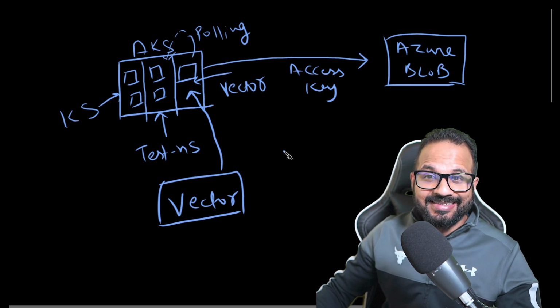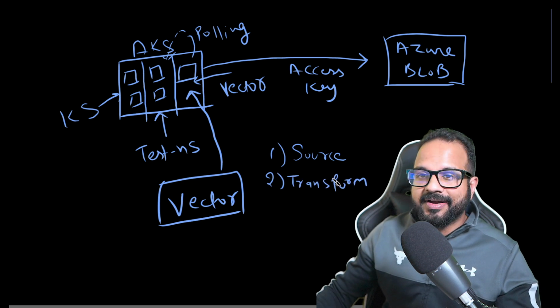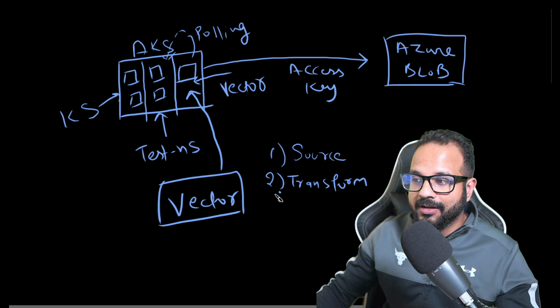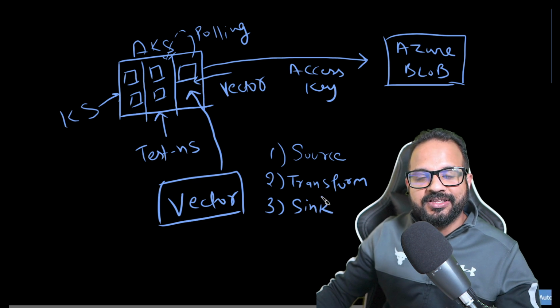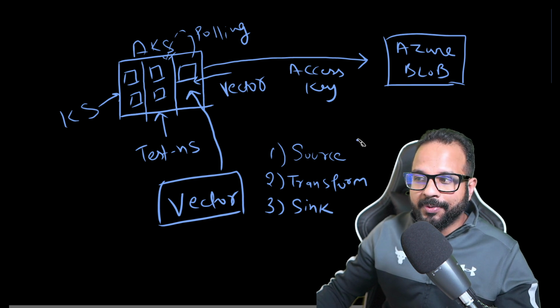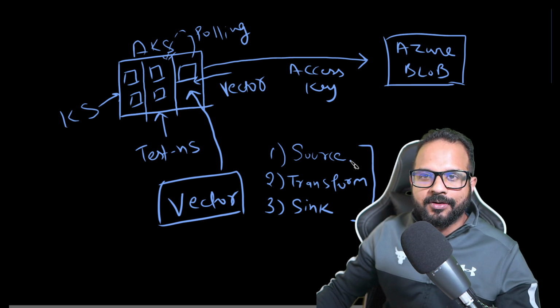So there are three things that we need to be aware of. First is source. Source in our case is AKS. Second is transform. We cannot just use the logs as they are, and we have to make certain changes, like including and excluding certain fields, because there will be a lot of metadata in that log. So we will be making those changes using transform. Then we have sink. Sink is basically the destination that you configured in which the log should be updated. So sink in our case is Azure Blob. So we will be configuring these three fields as part of our vector YAML, and let's dive into the demo now.